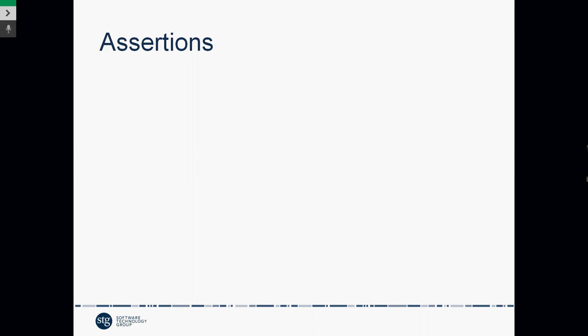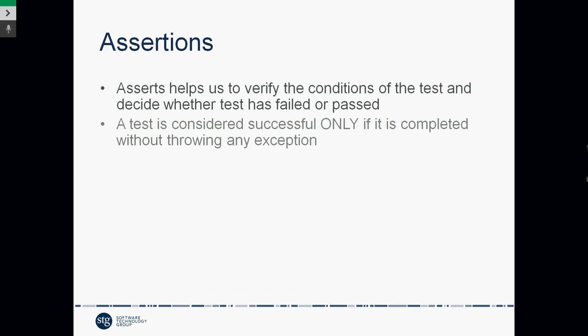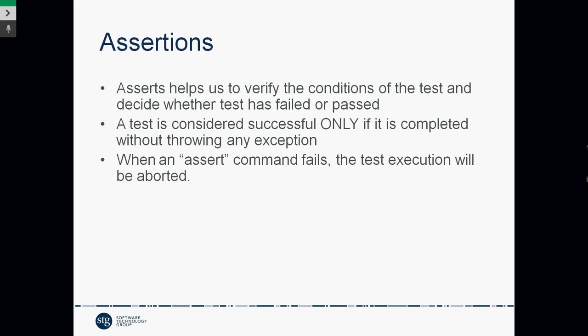Assertions. This is where I get irritated when people say, I'm not asserting on anything. Why not? You've got to assert on some piece of data. Otherwise, your test doesn't exist. What's the saying? If a tree falls in a forest and nobody is there to hear it, did it happen? Same thing with automation. If you didn't do an assertion, did you really run the test? A test is considered successful only if it is completed without throwing an exception and if your assertion passes. You can do a negative test, but you just have to do a negative assertion.